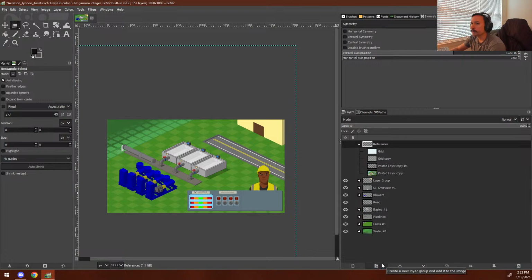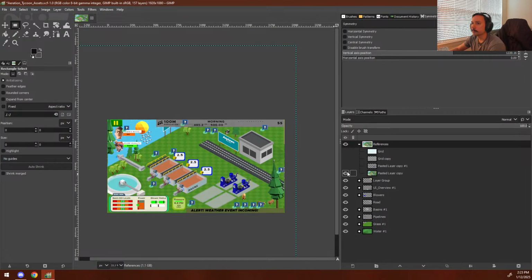We need UI panels for a couple different things. For the valves, for the dew meters, for these guys. So let's turn this on real quick. When you hover over that thing, it gives you three options.